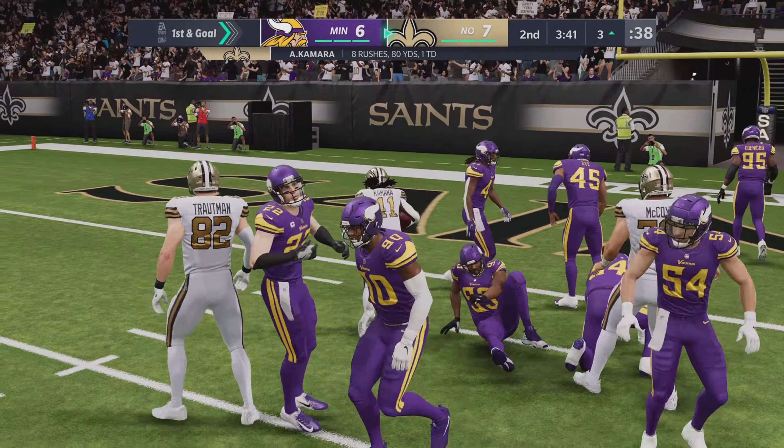First and 10 — Breeze is looking to throw. He'll try and set up the screen, it's complete, and he is out of bounds inside the 35. Another nice gain — that's now the 30. Back to the ground, it's Kamara. And they'll bring him down at the 18-yard line. Here's second and seven — now they set up the screen, that's complete.